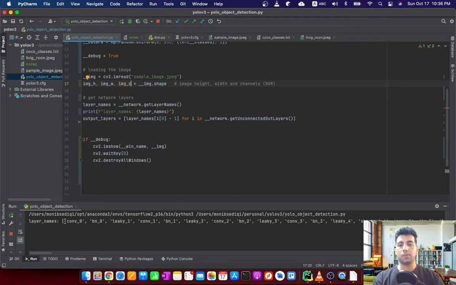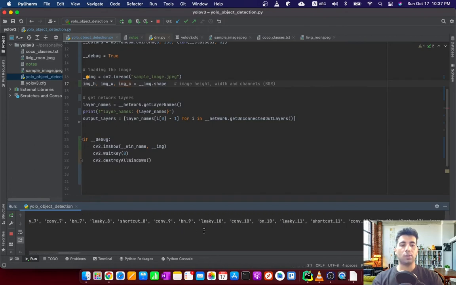Yeah, so as you can see in here, these are the layers of YOLOv3. We have the convolution layer, batch normalization, leaky activation function, and so on. So this is the whole structure of how YOLOv3 is architected.